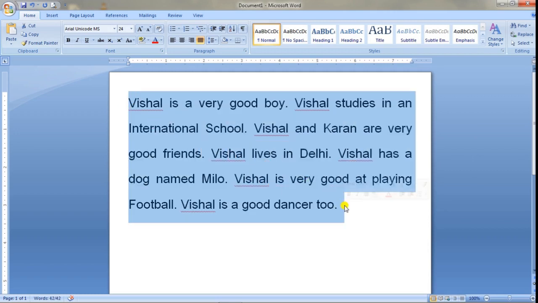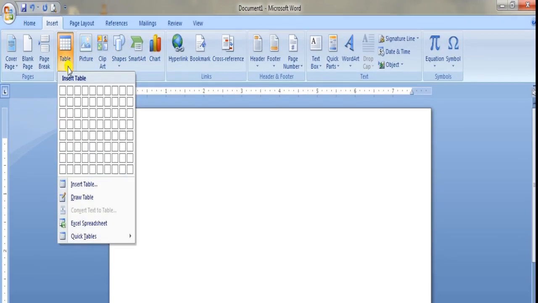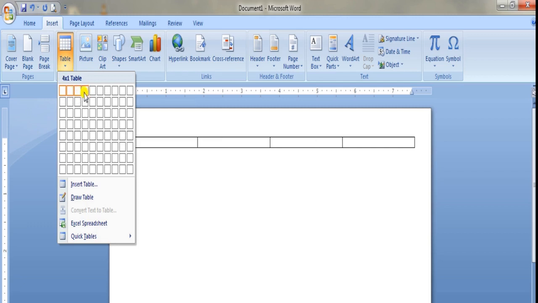Today we will go to the next tab, that is the Insert tab. In the Insert tab we have many more things to learn. I will start with Tables. A table is a way to represent data in row and column format, isn't it? And by the intersection of row and column we create cells. Here you can create a table according to your need, whatever work you want to do. Now here are some predefined tables.